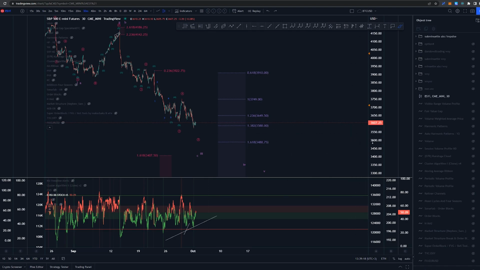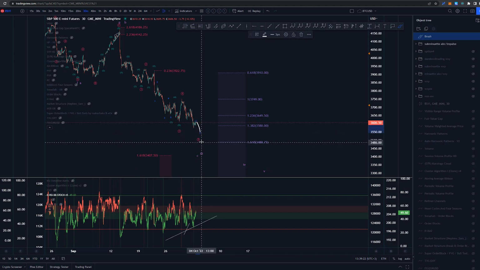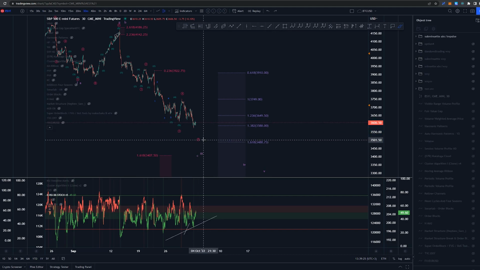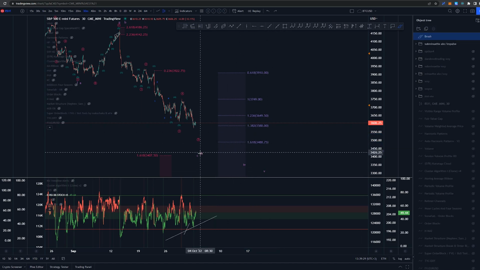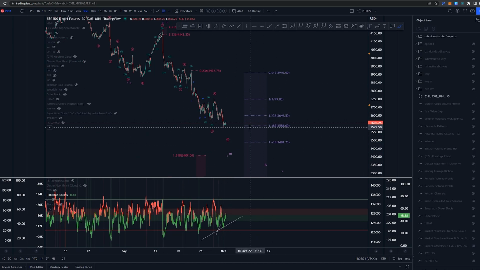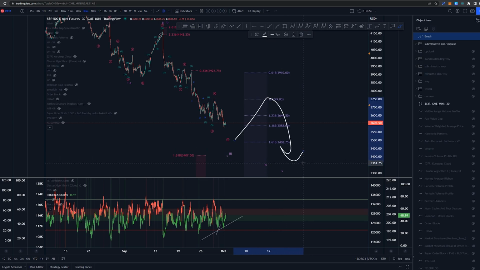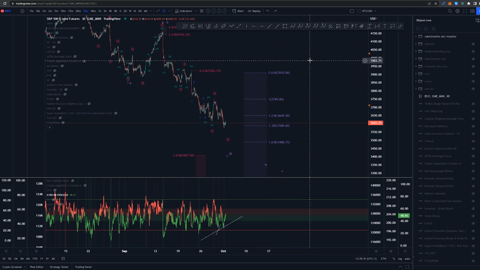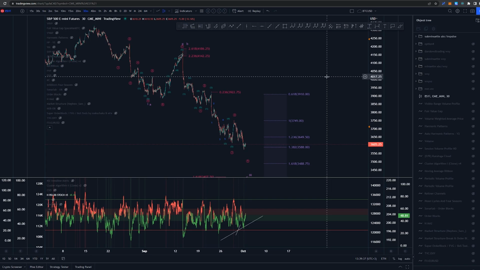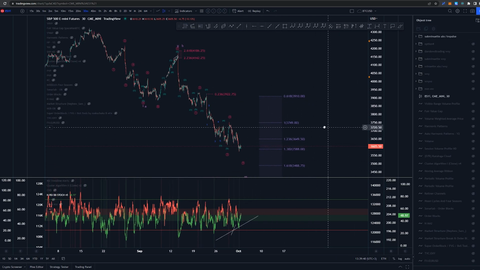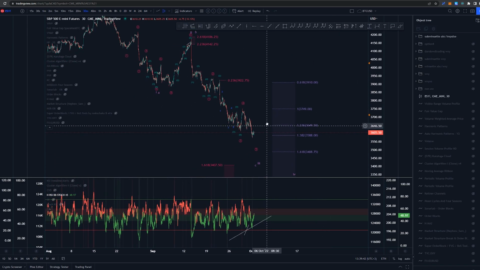But yeah, we'll see. To me, we are at least going to be making one more low here before attempting anything upside. If we are taking out the 1.618, it is more likely to be a third, and then we would be looking for that fourth and then fifth again. But I'll let you know, and we'll look into that tomorrow as well and see how this is going to be turning out. Is there going to be a trade setup here?